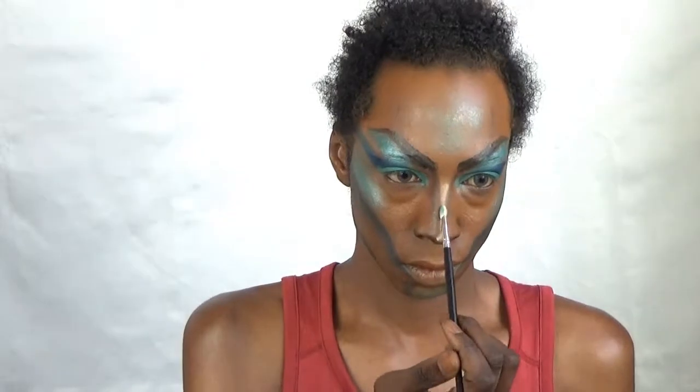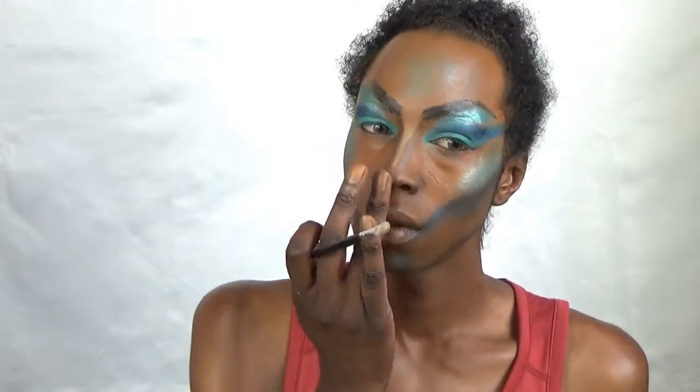Using the edge of a sponge eyeshadow applicator, I'm going to now highlight my nose because I just want this to look really skinny, like I've already said. I just want it to look like, what the hell is this? What nose is this? Where did you come from? Who are you? I'm a Marbasian mermaid.